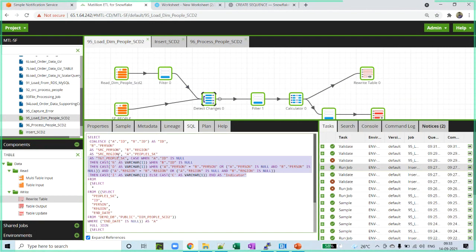Case when a.id is null, then it's a new record, where a means our target. Case when b.id is null, then it's a delete. Case when a.person equals b.person, or a.person is null and b.person is null, then mark that as I. Otherwise, it's a C record. So this is an indicator. This is just writing the case statement, basically.